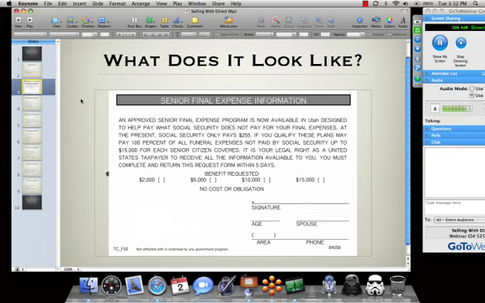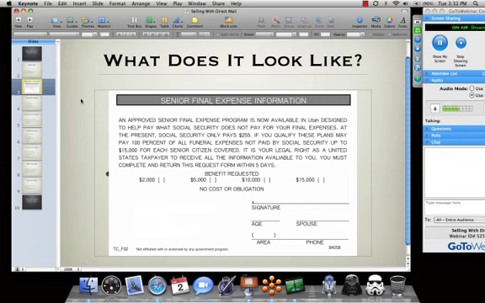You see on here it's got 4 check boxes for the benefit amount requested: $2,000, $5,000, $10,000, or $15,000. It says no cost or obligation. Then you've got a spot for the client or the prospect to sign, add their age, add their spouse's name and age, and add their phone number. So this is the card the clients are going to get. This again is the card that Leads to Success specifically uses. I like this card. It's pretty cool.